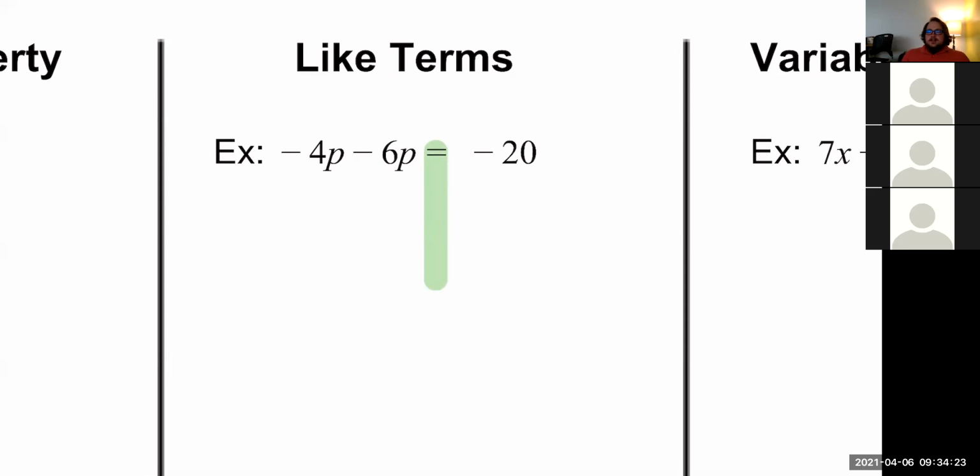All right, second column here, all things like terms. So these are designed to really accommodate step 2 in the process. So right off the bat, I noticed there's no parentheses to worry about. Do I have like terms here? Yes. What are they? -4p and -6p. And how do I know they're like terms? There's two things that they kind of have to. They both have a variable, they're both negative. One of them, yes, they both have the same variable.